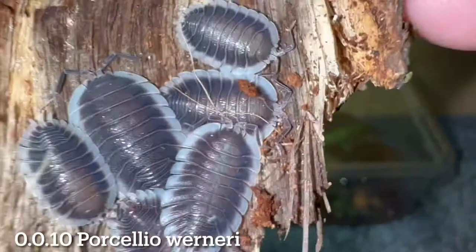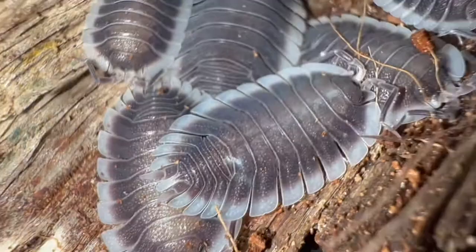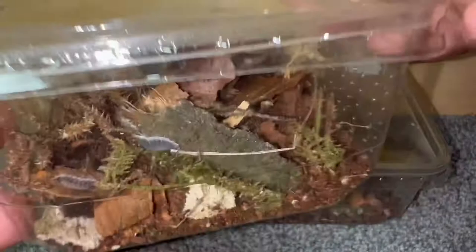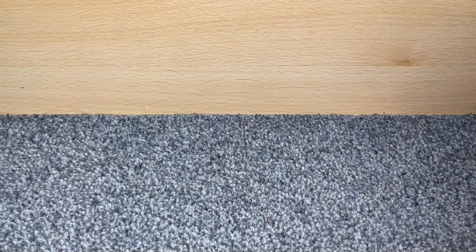Just check them out, guys. They just look like trilobites, ancient sea creatures. But as you can see, they are really, really gorgeous. Really flat as well in regards to an isopod. But yeah, so I got 10 of these guys. Hopefully I can breed them with some help of Curtis. He gave me some advice in regards to these. So yeah, fingers crossed, I will be able to get these bred, because I haven't had much luck with Spanish isopods, the larger ones, but with the advice, of course, hopefully I'll have some success with these. So that's the stuff that I got from Curtis, and yes, I am putting these all in one clip, because that's just proving I didn't get a lot.